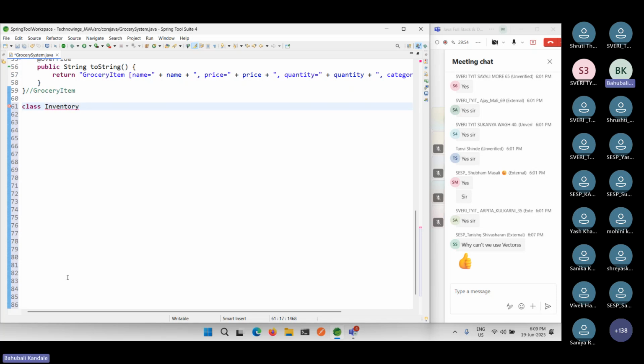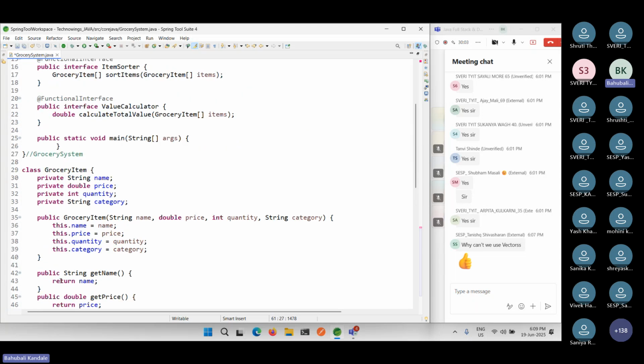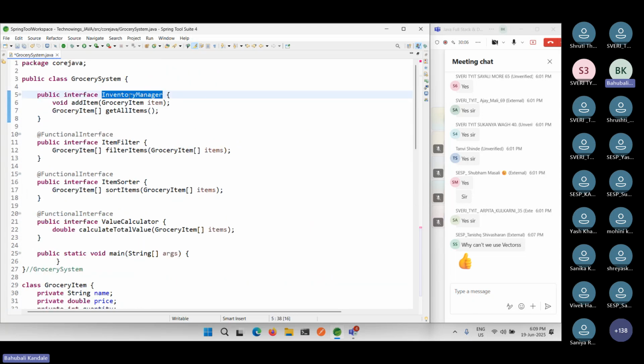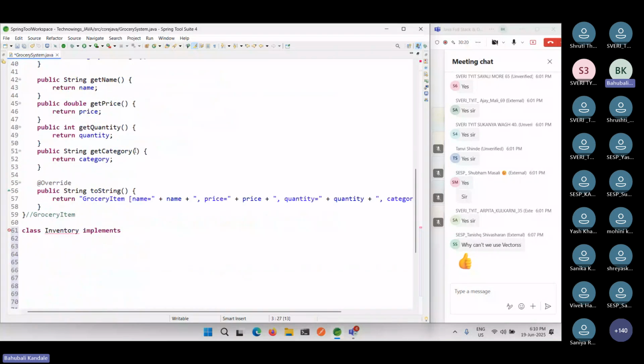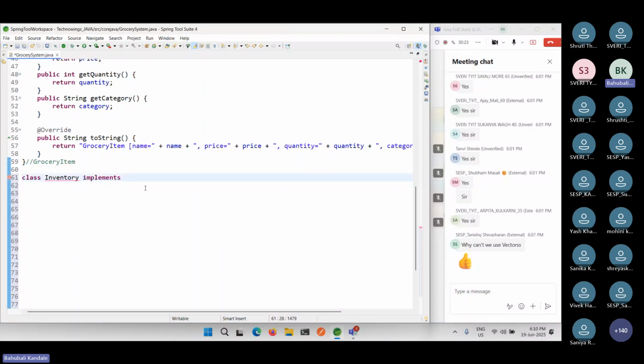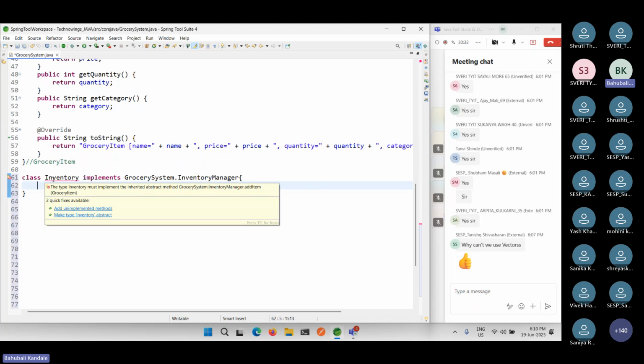That class implements one interface, and that interface name is InventoryManager. But InventoryManager is written within one class, GrocerySystem. So before implementing inventory manager, I write GrocerySystem dot InventoryManager, so we achieve the absolute path of InventoryManager.